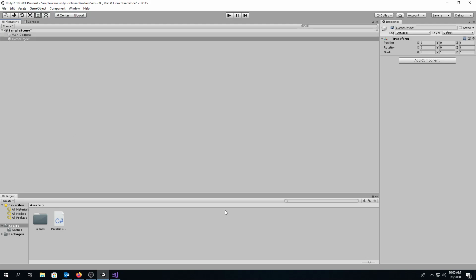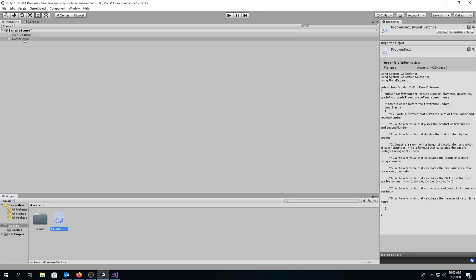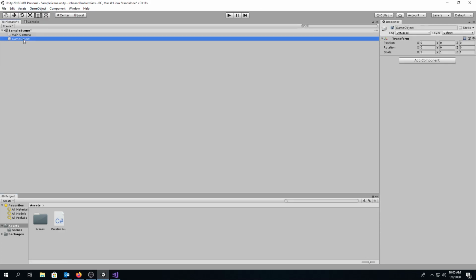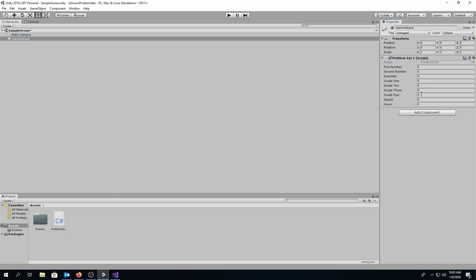So in Unity, what this does is it puts a game object into the game, and nothing is going to run unless you have the script attached to a game object in the scene. Now that's not 100% true, but for our intents and purposes, we'll just say it is true. So game object, now take your script, make sure you have it selected, you have the inspector, drag your script and then drop it here onto your game object. So now that makes this script active and puts it in the game.